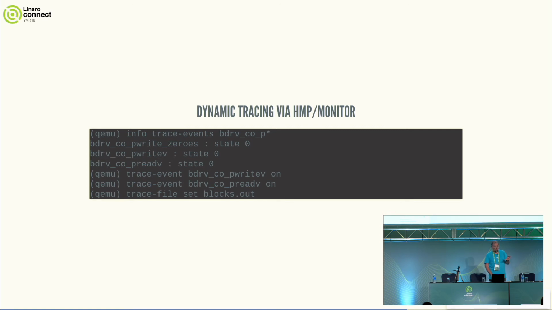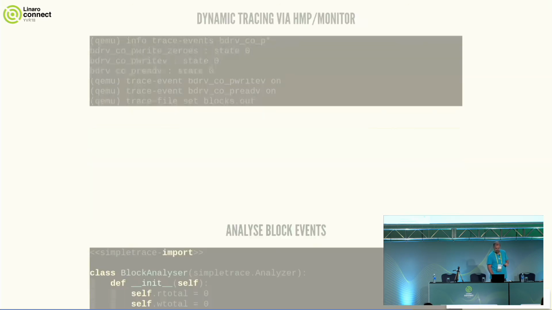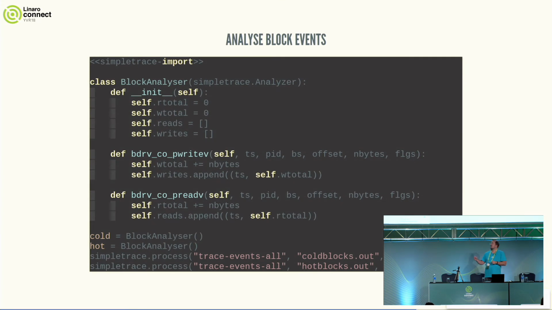So what I've actually done is I'm going to generate several trace files when I'm doing various different things. So here's the analyzer, pretty much the same as the guess mem analyzer, except all I'm doing is I'm summing up the total number of bytes that I've read and written.